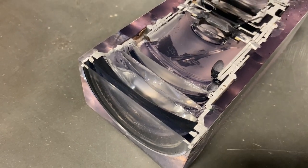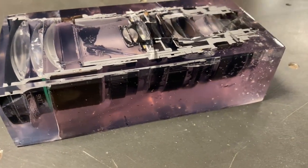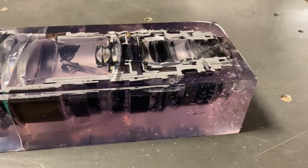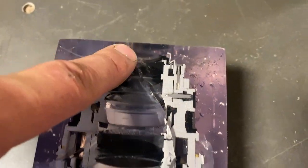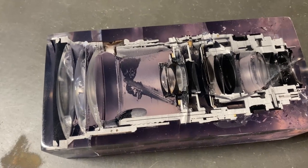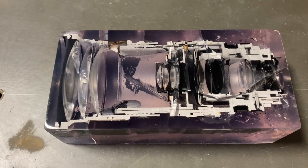Another issue is polyester resin tends to shrink just a little bit when it cures, which is why you can see that the resin is pulling away from the camera lens inside of the block. And because it shrinks and we're doing such thick pours, that's what forms these cracks that you see going through it. But I think we've got everything kind of figured out to be able to do it right the next time. Hopefully. Or so we think.